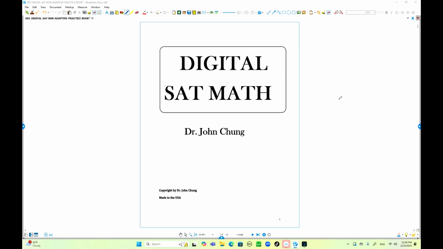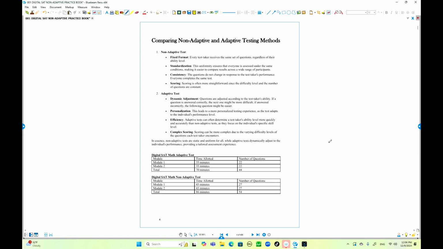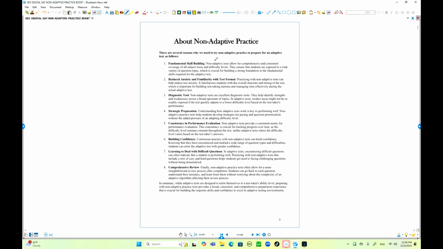Someone asked me to review all these tips, 63. So quickly we can review the tips from today. The tips are the same as the tips in the original SAT book, but this is the digital one. A long time ago, I reviewed some tips already, but we're going to try again. Digital SAT math. If you have the book, read this one.